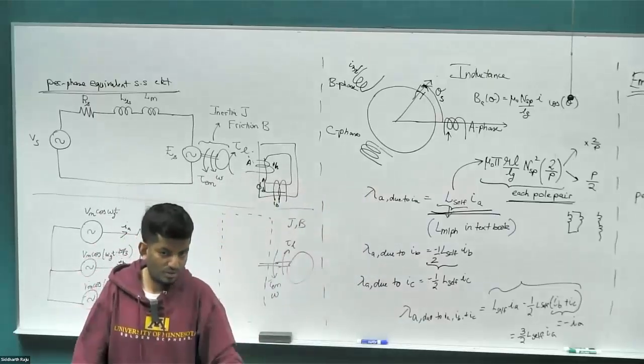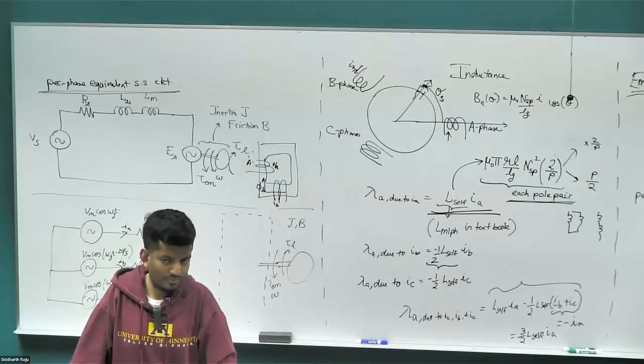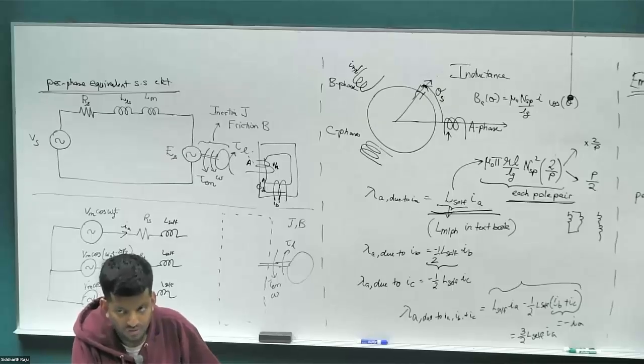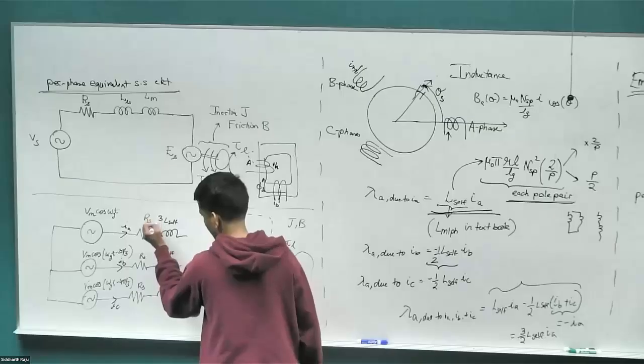Yep, Juno. Would you use a transformer? Transformer? Is there a much simpler way of doing it? Transformer is the right way if you want to do it, but there's a much simpler way. The gain block? What was it? Gain block with a factor of 3 over 2. Just scale this value by 3 by 2.